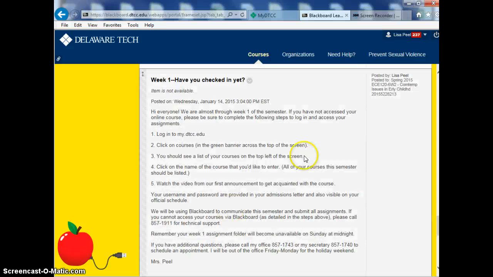About midway through, I tried to avoid anybody being a no-show by doing the have you checked in email announcement, and you'll notice it starts from the very beginning of explaining where to look for an online course and how to get logged in and set up in case they haven't actually made it to the course yet.